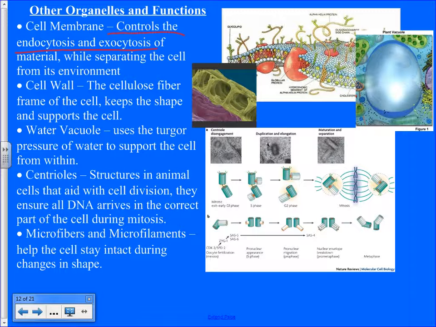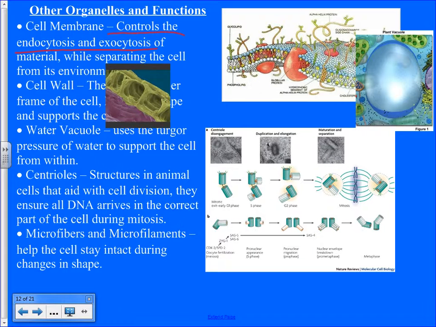Now, the cell wall. Remember I told you the other day that it's not a thick, solid wall, it's more like a frame, if you recall that. So the cell wall, at least of plant cells, is made of cellulose fiber, and it's a frame. It keeps the shape of the cell. You'd write something like that for the function of the cell wall: keeps the shape or supports the cell, and this is what the cell wall looks like.